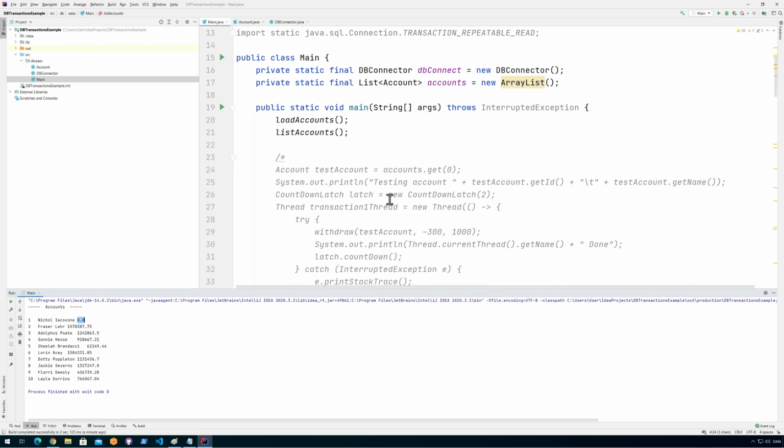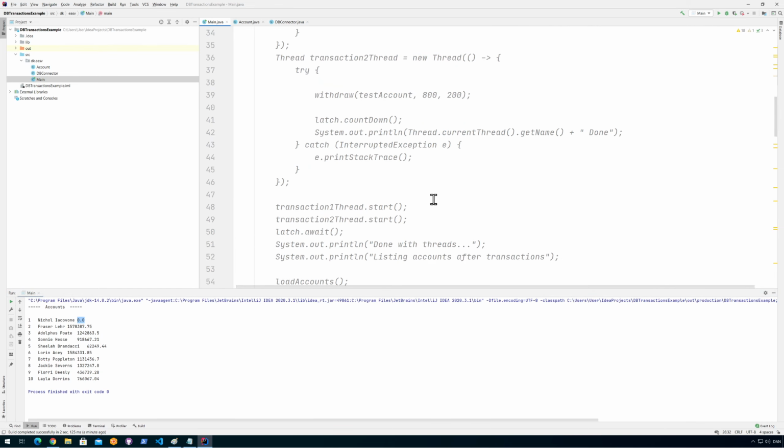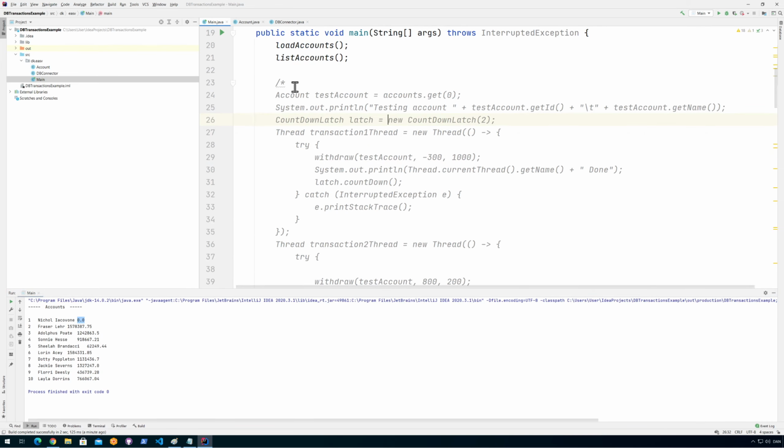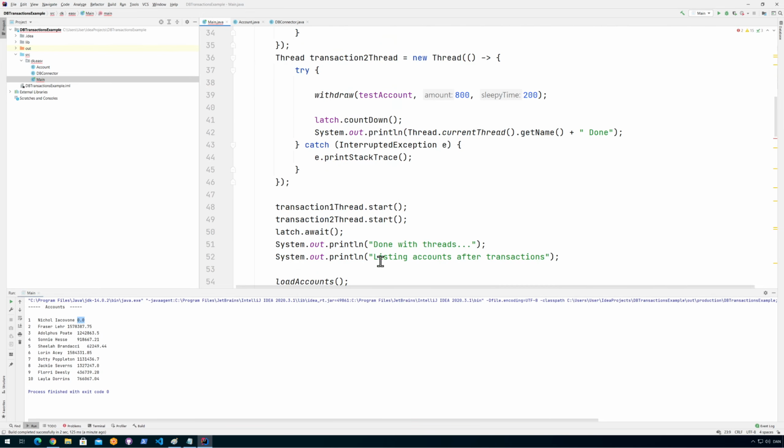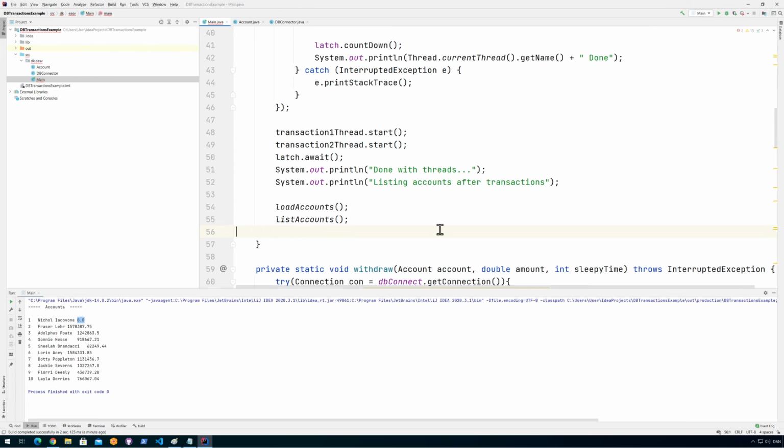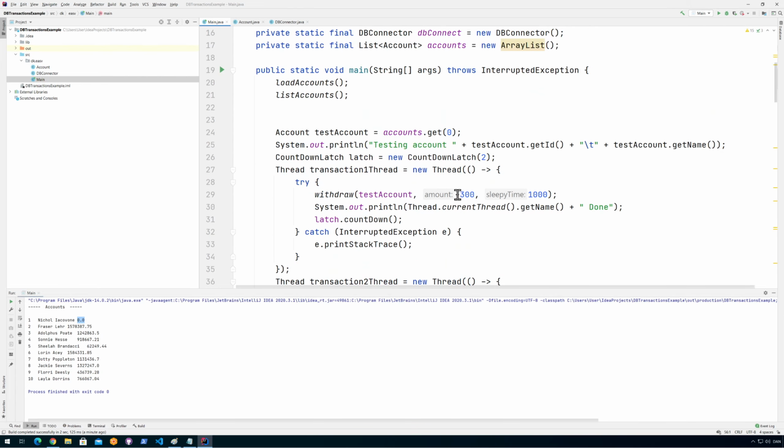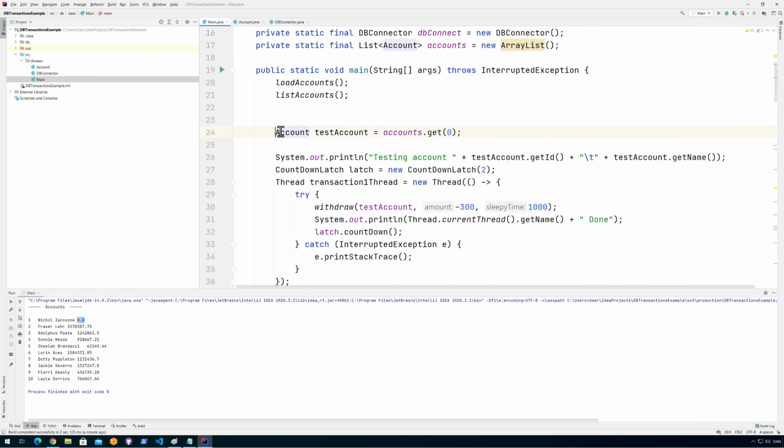That is okay. So what I did then might be a little convoluted to you if you haven't looked at threads before, although it is very simple. I can briefly explain what's going on. First off, I set a test account. The account that I actually want to test on, I'm setting get 0, because this is the first one in the list here. Then I print out which account it is I'm testing. I print that out to the screen.